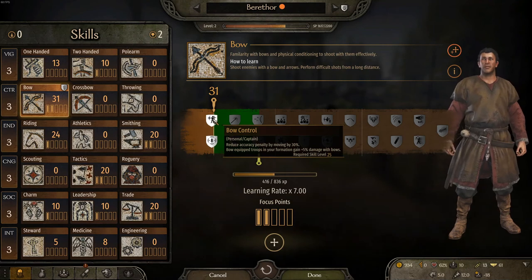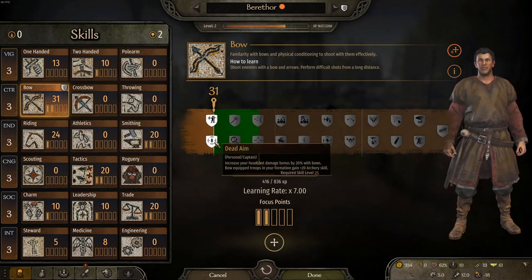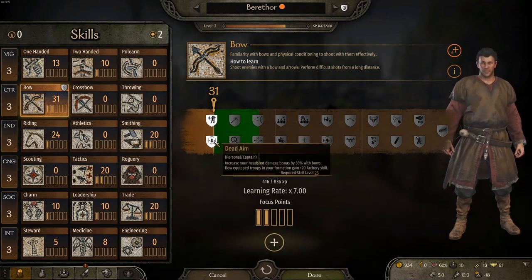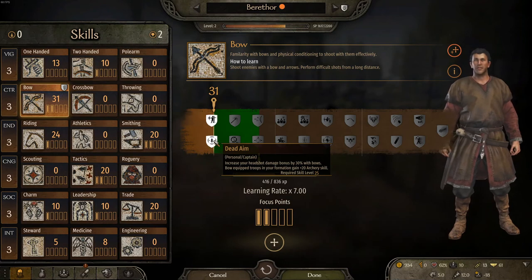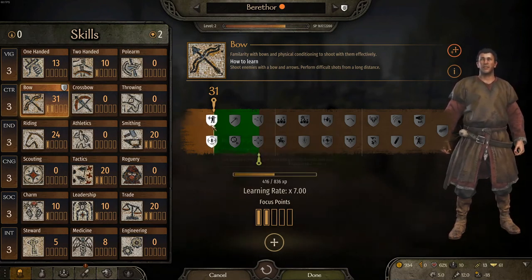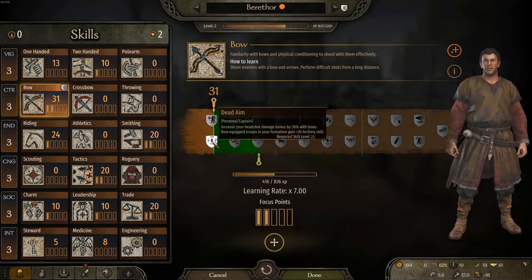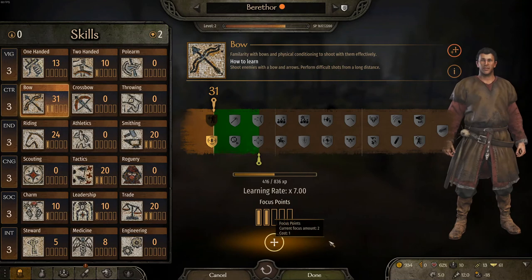Bow control reduces accuracy penalty by moving by 30%. Bow equipped troops in your formation gain 5% damage with bows. Increase your headshot damage bonus by 30% with bows. Bow equipped troops in your formation gain plus 20 archery skill. Like I had mentioned before, you want to go for headshots. And later in the game, with stronger weapons, headshots one-shot kills. We're going to go with headshots.